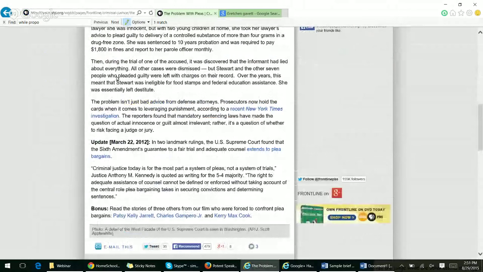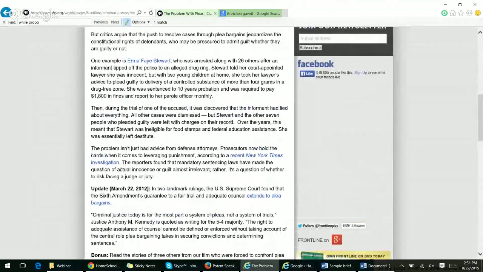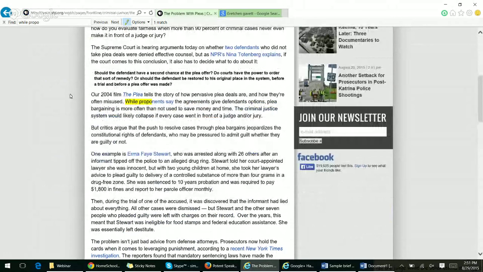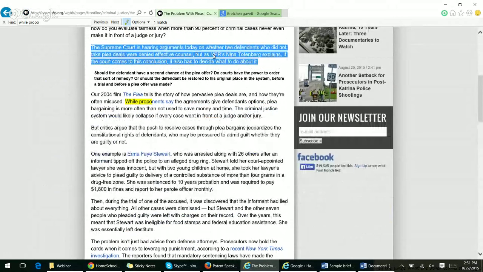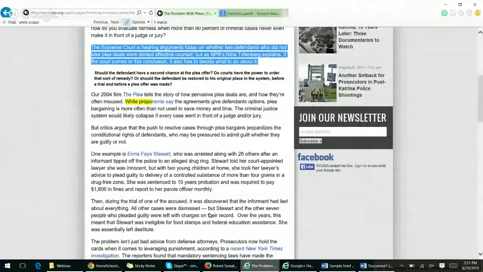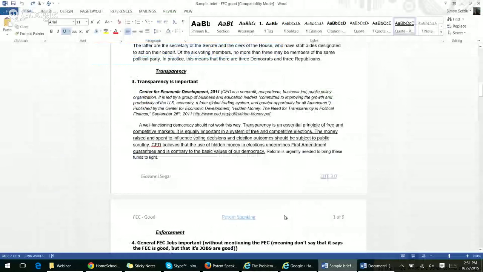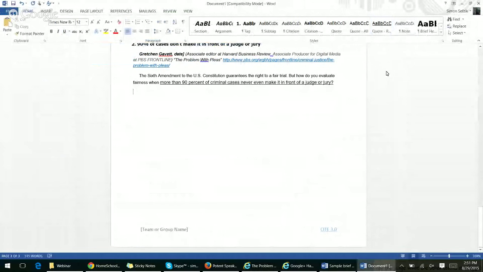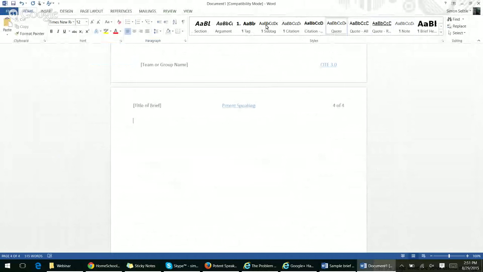So here we go. The next one is Control plus C and Control plus V. So Control plus C is copy and Control V is paste. So I just use that with my keyboard. The next one is Control plus Enter. In Word, that adds a page break if I press it. So basically, it'll go to the next page and I can start something on the next page. That's sometimes useful for formatting a brief properly.